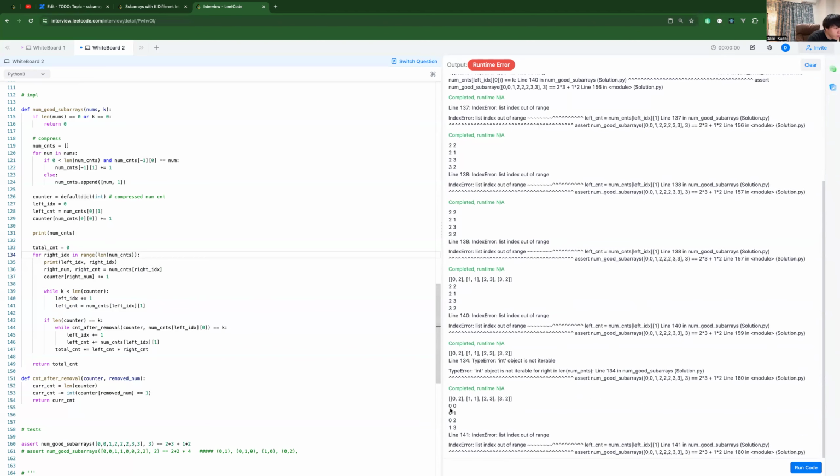Okay, so it begins from 0, 0. Oh, k is now 3. So 0, 0, and it goes to 0, 1, then 0, 2.